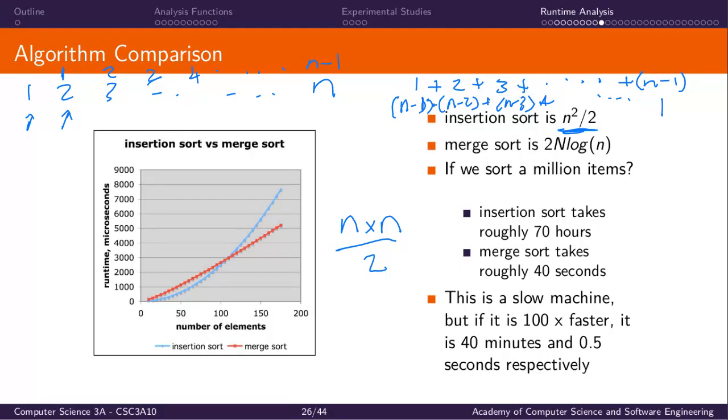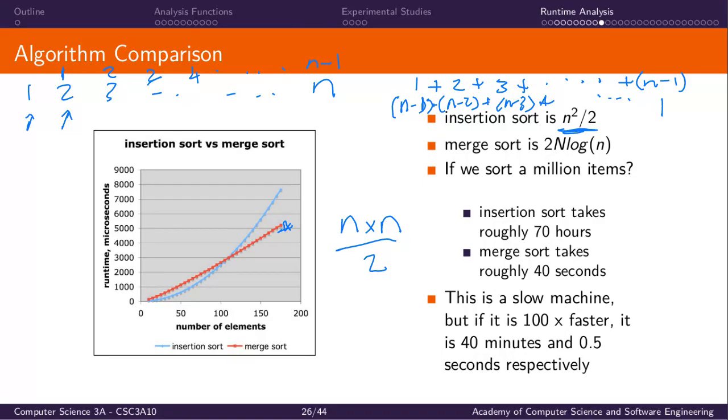Right, so we have one that runs in quadratic time and one that runs in n log n time. And now we want to consider, which one is better? Here on the left, we look at the number of operations based on the size of the input. On our x-axis we have the number of elements, and on our y-axis we have the runtime. We see that although our quadratic one, our insertion sort, is a little quicker for a small number of values, going up to 100, as soon as we end up with more than that, its growth rate rapidly increases compared to the merge sort, and so we should actually take merge sort and not insertion sort, right?